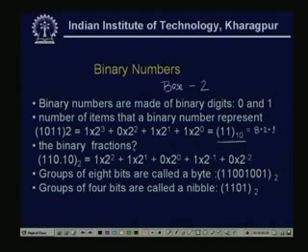Now, how do I get the binary fractions? Again in a similar way, 1 into 2 square, 1 into 2 to the power 1, 0 into 2 to the power 0, plus after the decimal point 1 into 2 to the power minus 1, which is equal to half, 1 by 2, and the digit multiplied by 0 is of no meaning, it is 0. So, this will give me my decimal number. Now, groups of 8 bits are called a byte in the binary number system, and groups of 4 bits are called a nibble.